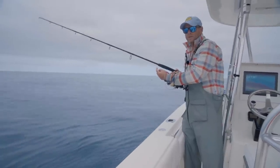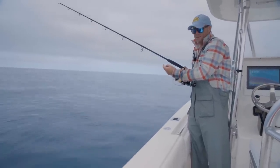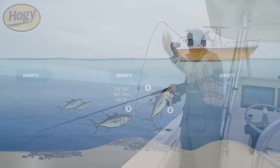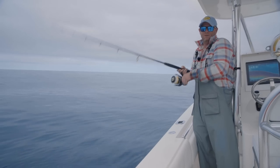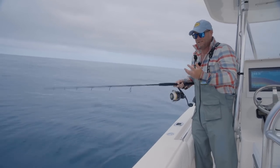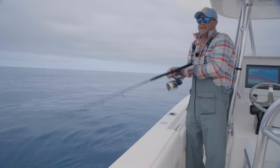While the jig is dropping, at any point in the jigging game you can get hit from below with tuna emerging toward the surface — and that can be the most subtle of hits. Sometimes it feels like you've hit bottom, but if you know you shouldn't be hitting bottom, engage the reel and reel down because you've got a fish and it's swimming up. Other times hits can feel like a tap-tap — they hit it sideways and go up and you feel a little pressure. It might even feel like a dogfish or a cod, which are two common bycatches out here. I treat every hookup like it's a tuna, because I can't tell you how many times something didn't feel very heavy and turned out to be a very large tuna — it was just working the bend out of the line as it swam to the surface. So treat any bump, weirdness, or line movement as a potential fish until you're certain it's not.